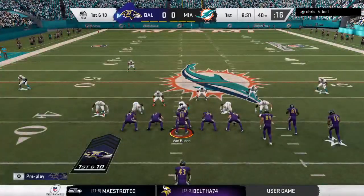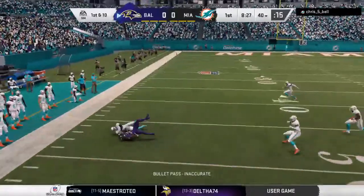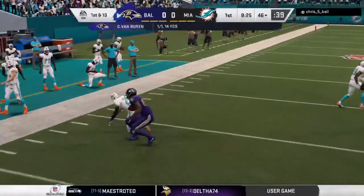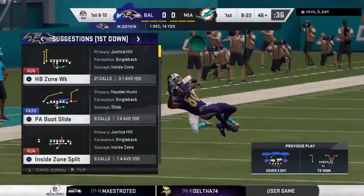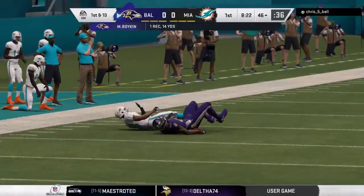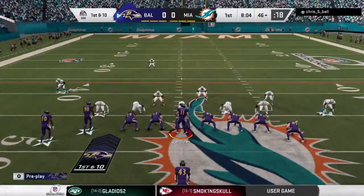Fundamental breakdown by the defense. You've got to be able to make plays on the edge. That'll be taken in there by Miles Boykin. Just 3 catches in the wild card victory for him a week ago, and now he's got his first here, and it's good for a first down. Back-to-back good plays have him on the move on first down.